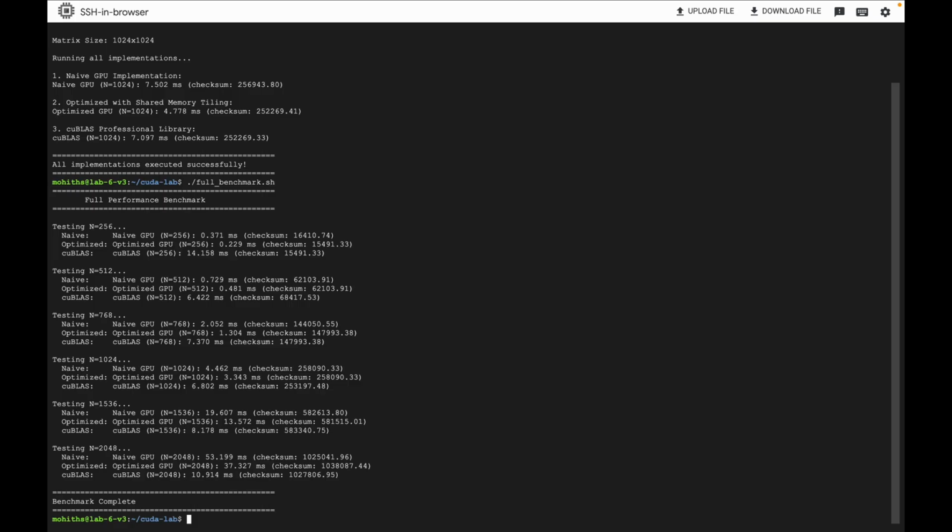But as we move to larger matrices, which is what we encounter in the real world, the difference becomes completely clear. The naive and optimized versions have larger and larger time, while cuBLAS has much better time, getting a good output. And this is what happens in the real world, right? There are large matrix multiplications that are required, and cuBLAS has the best output.